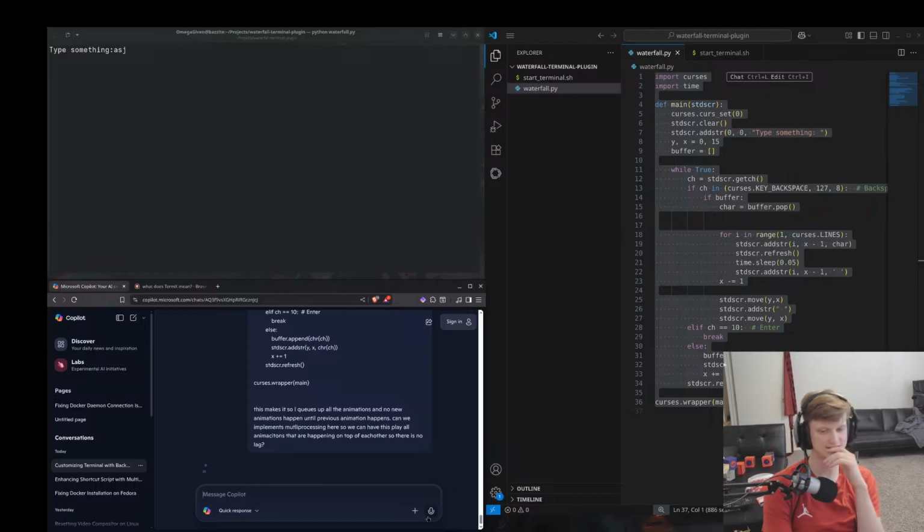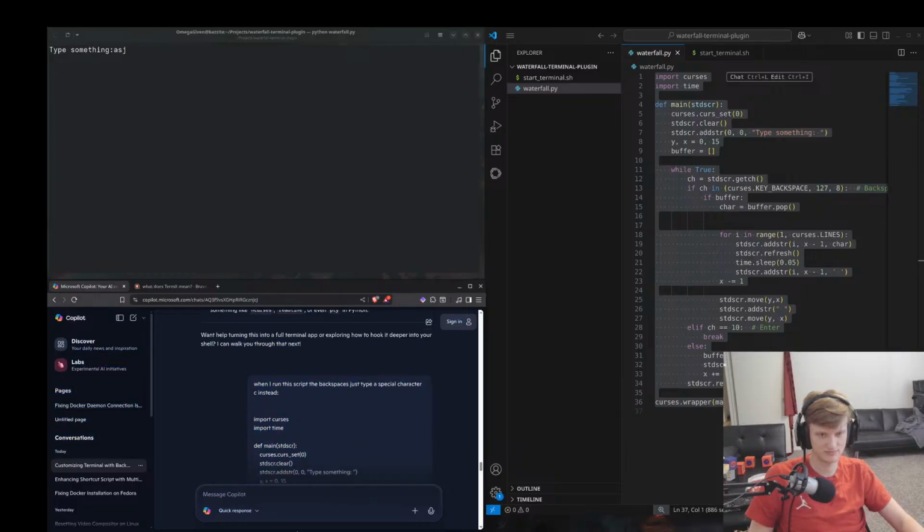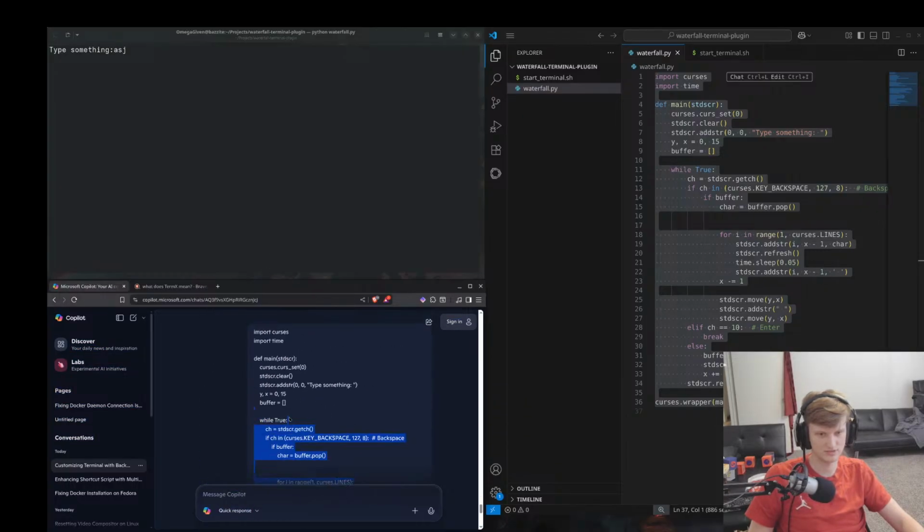Is this going to let us do it? Because I think this is a multi-processing problem. I think we just got to implement the multi-processing library, and then have this multi-process to do the animation. This is not working.